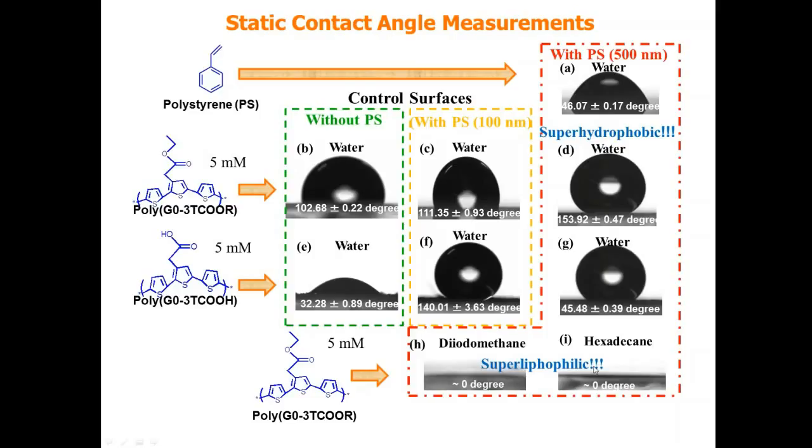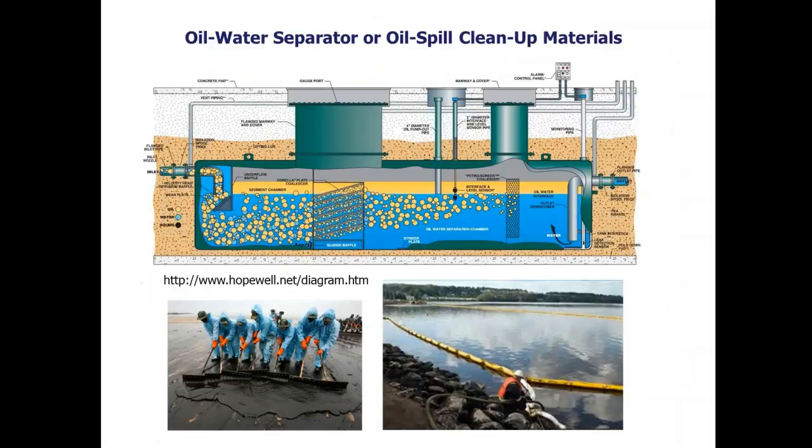So, gee, what can we use these materials for in the oil and gas industry? Well, it hates water, it loves oil. So it must be a very good oil and water separator. In fact, it is. And we have developed some experiments, and I'll show you in a little while.